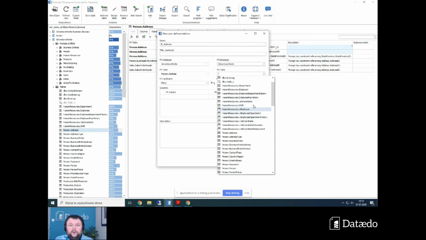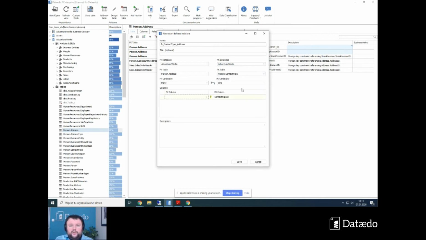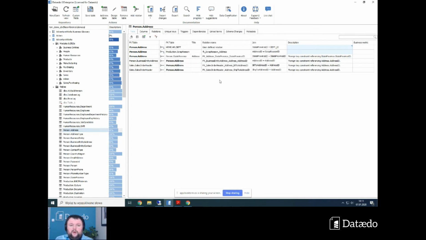So you can just pretty easily create the relations here, picking another table with the cardinality, and you're good to go. And how can you distinguish one from another?